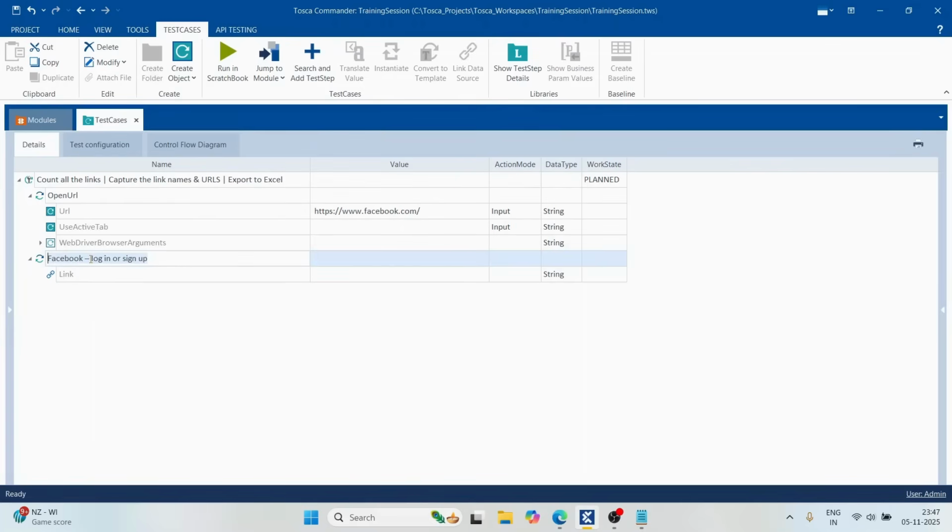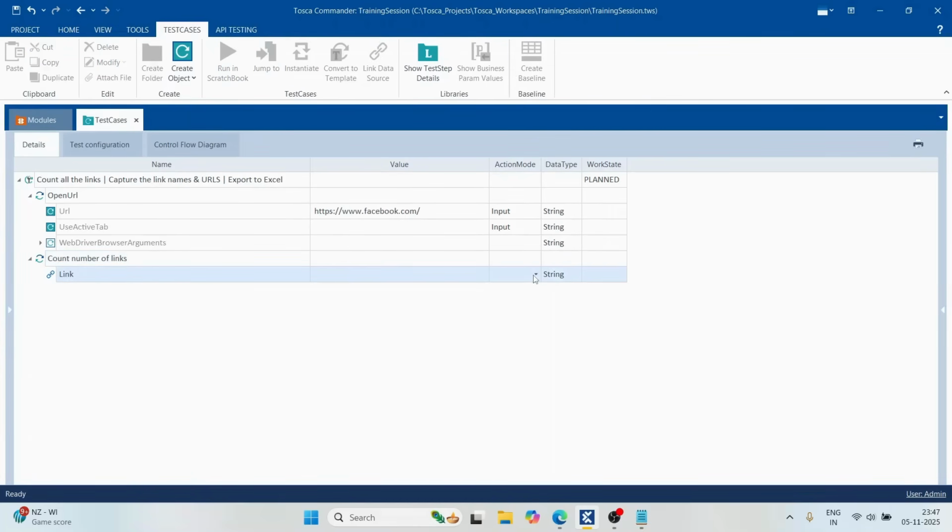Okay, so I'll say count number of links. Now some of you might be a little bit confused as to how it is going to work since it is not unique, because we are just going to count the number of links right now. We are not going to perform an action on this. So in case you're not following that, bear with me for a second, because next I'm going to talk about how to make it unique as well.